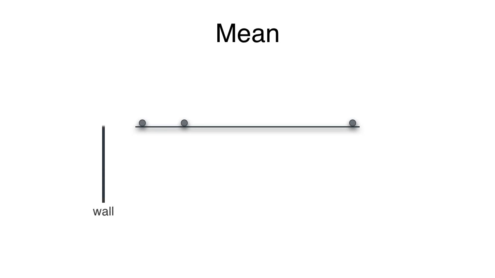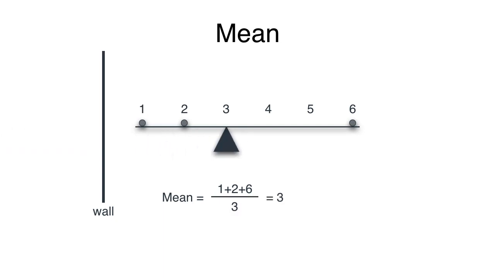So what is the mean of a set of numbers? Well, let's say that I have 3 weights that are exactly the same and I want to balance them. So how do we balance them? How do we find the perfect point of balance for these 3 weights? And let's just assume that that bar has no weight. So what I'm going to do is I'm going to imagine that there's a wall here at the left, and I'm going to measure the distance from every point to the wall. So the one is at distance 1, then the other one's 2, and then the other one is 6. And I'm going to take the average of these points. So the mean is 1 plus 2 plus 6 divided by 3. And that's the point of equilibrium. If I were to put a balance here at 3, then the points would balance.